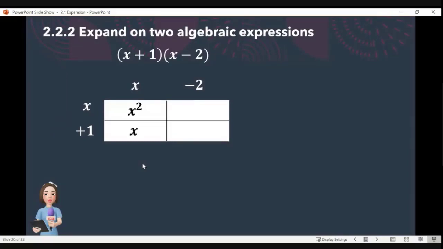Okay, so how about this? Farah, what is the answer when negative 2 times x? Negative 2 times x, what's the answer in this box? Farah, are you still there? Someone has disappeared. Just now Janani was still there, not Janani? Janani? Kirtana?